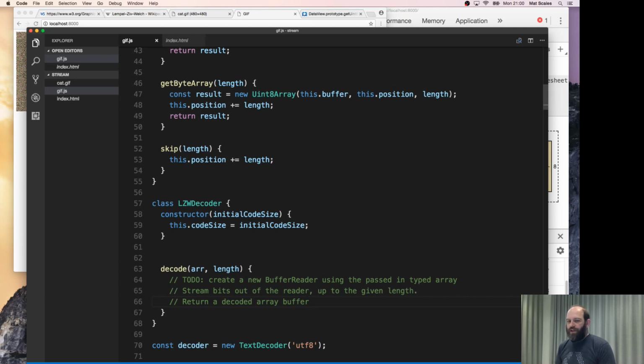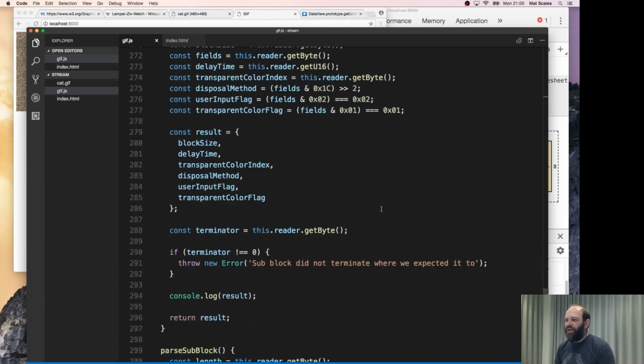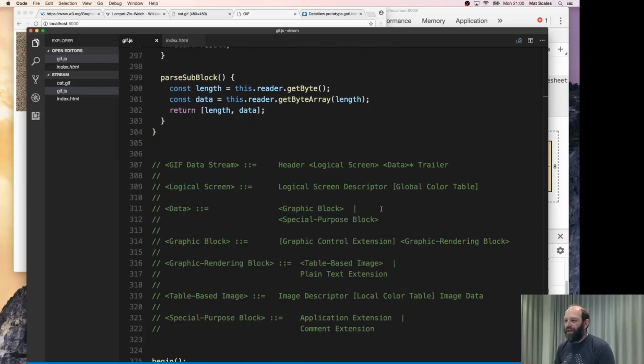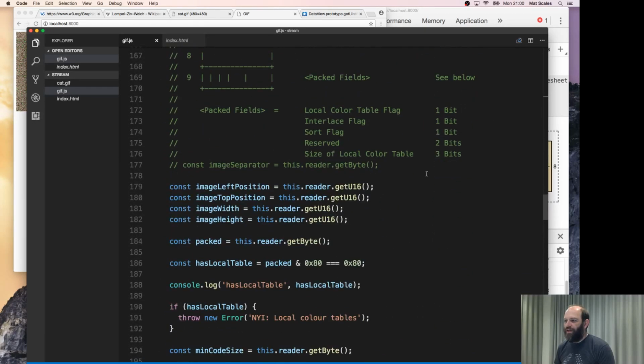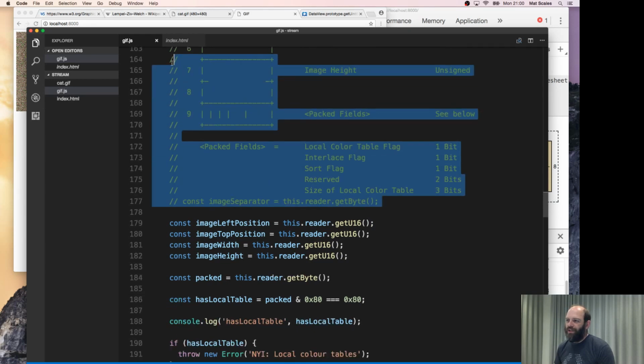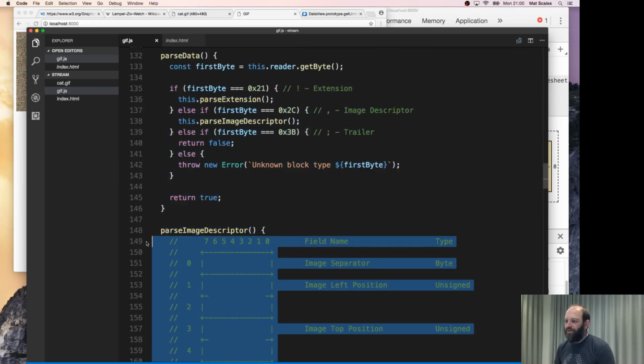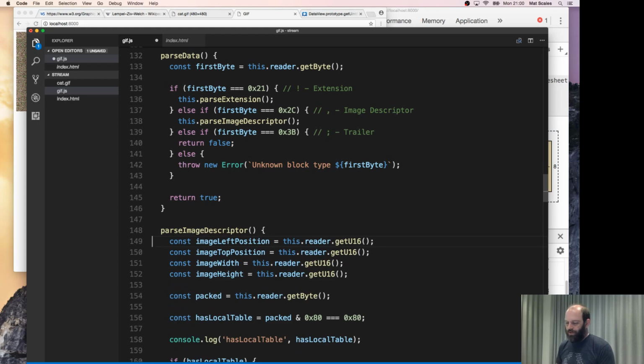This is obviously not production code though, so yeah, it's a learning tool. I should say that before anyone decides to take this as how they are going to actually decode GIFs. Let's get rid of that big comment.